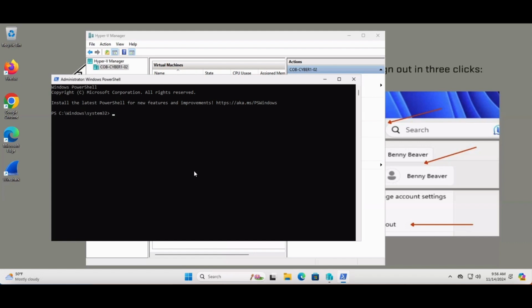Eventually, we come up to this Windows PowerShell. We're going to navigate first to the root of C by typing cd c:/ and hitting Enter. Use ls for list. It shows all the folders that are inside.